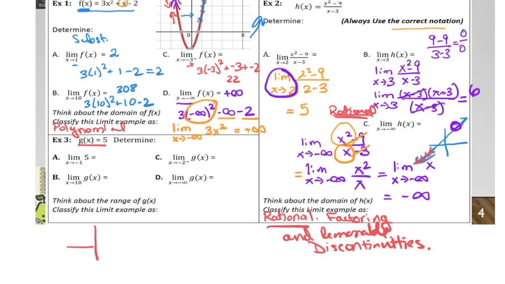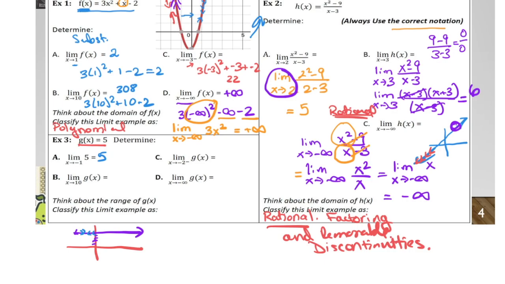So think about for a minute what your graph looks like. G of x equals 5 is a horizontal line up 1, 2, 3, 4, 5 steps. Now, as you approach -1, you're approaching from both sides because it doesn't say plus or minus. The answer is 5. So the limit of a horizontal line is 5. It doesn't matter what you're approaching.